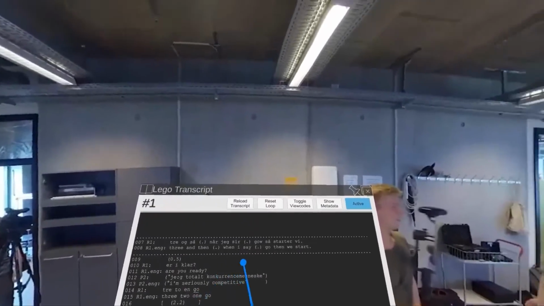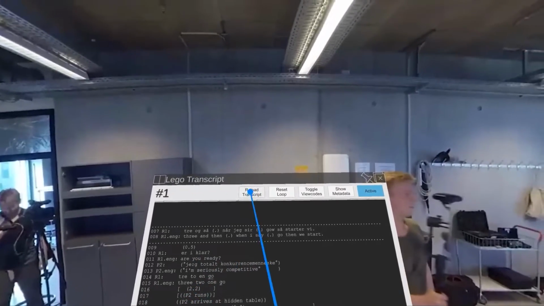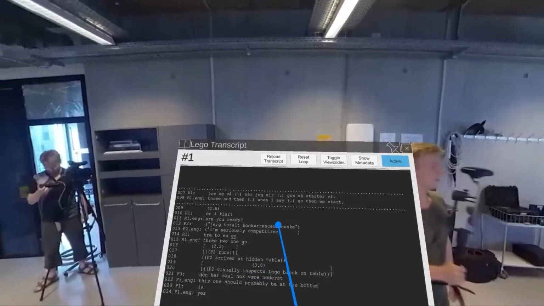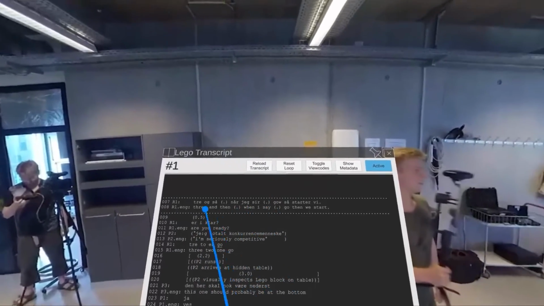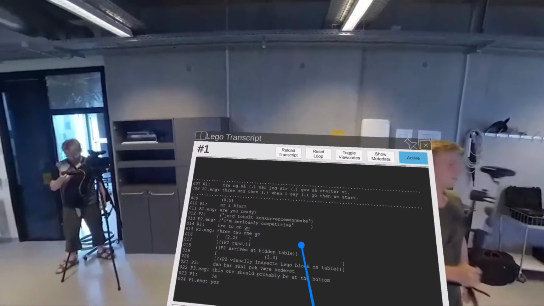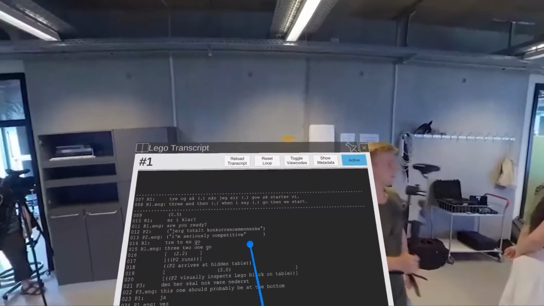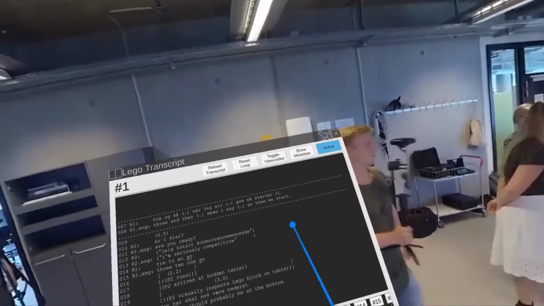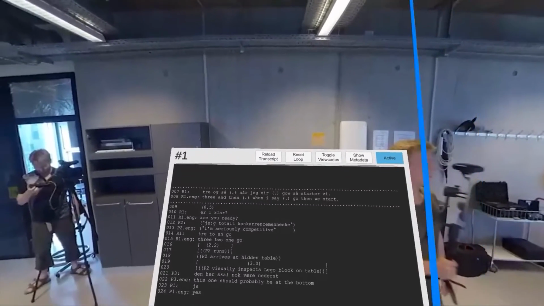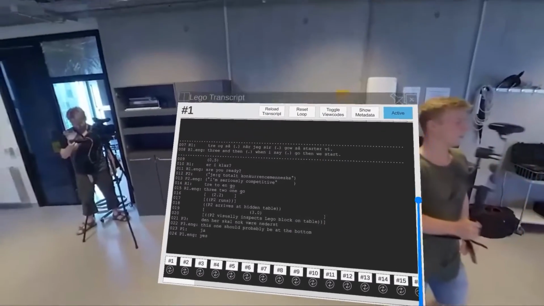You can also edit live in DOT, and then if you say reload transcript, it will appear here. So somebody else can be editing the transcript, changing it, and then it will appear correctly here. So you can do live analysis and live transcription, somebody in VR and somebody not in VR. There are also ways, of course, to look and edit in VR, use the keyboard to edit inside VR, and then live upload it. But we're not going to illustrate that today.